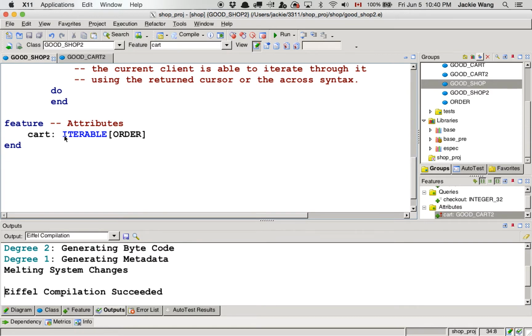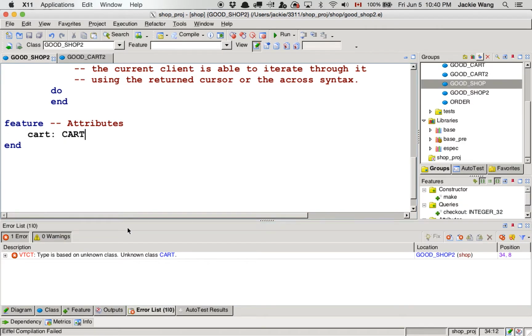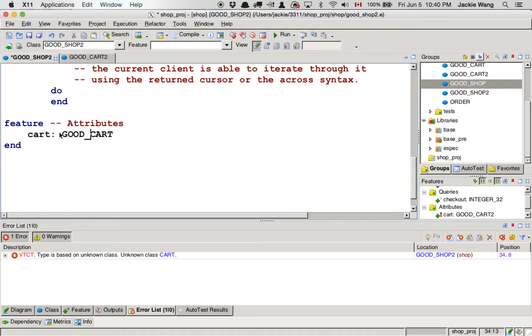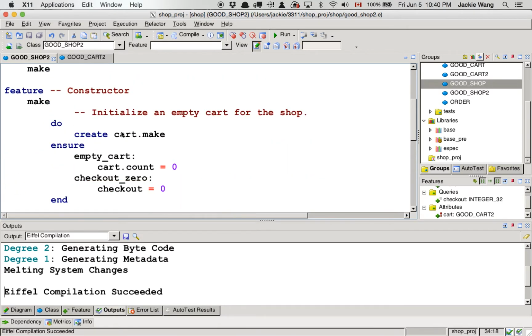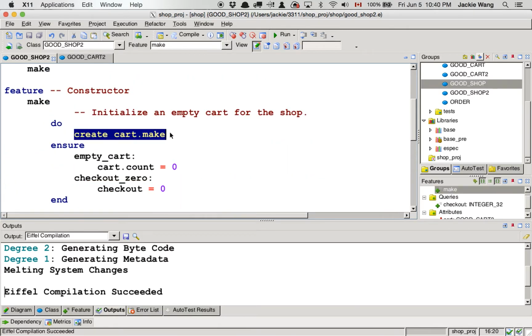There are two ways to declare the attributes. One way is to simply say good card 2, and it will compile. So I have good card 2, which is itself iterable, and I initialize it by creating the card by calling the make feature, which is the constructor for the card.